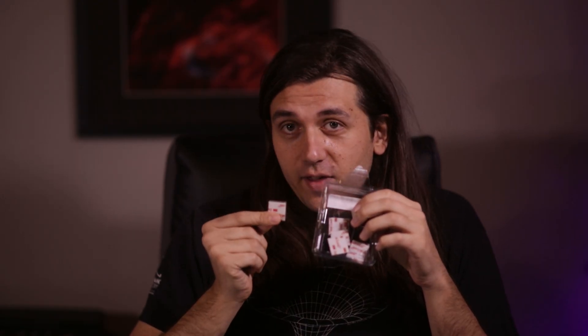Next up are 3M Dual Lock fasteners — sometimes sold under names like Scotch Extreme Fasteners. The key thing is these aren't velcro. I find velcro annoying because clothing sticks to it and leaves filaments behind. Dual Lock can hold up to 10 pounds. I use it to keep my astrophotography gear together so I can take my imaging rig out of its case, put it on the mount, and start imaging quickly.